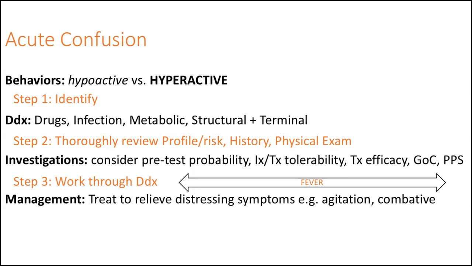for investigations and treatment. So, for example, if the patient becomes delirious and has a fever, if they have features of a UTI, that might be reasonable to investigate and treat with an antibiotic, versus if someone has a meningitis, then we're unlikely, depending on their functional status and goals of care, to warrant a lumbar puncture for investigation that's very invasive, and again, IV antibiotics that would likely be needed.